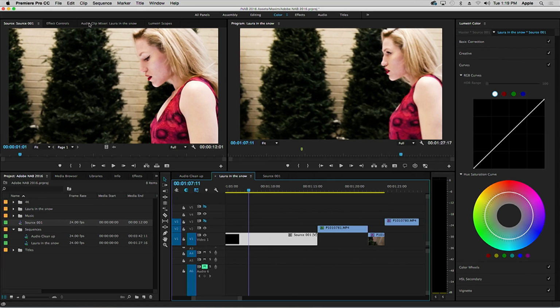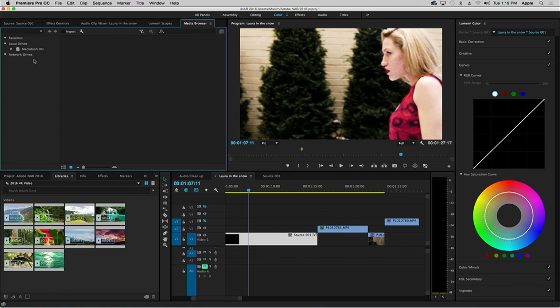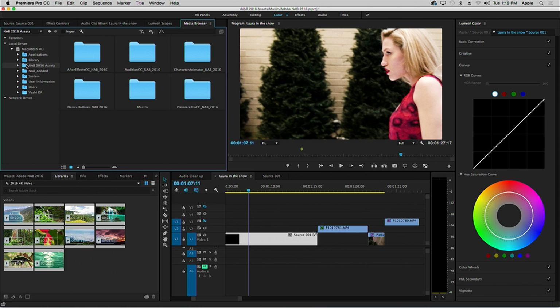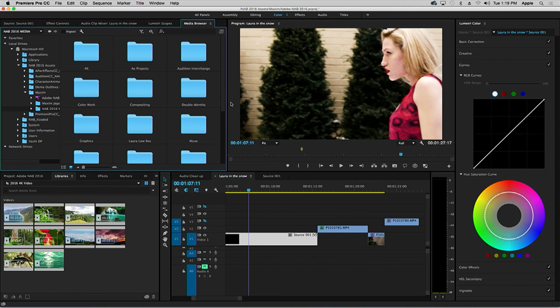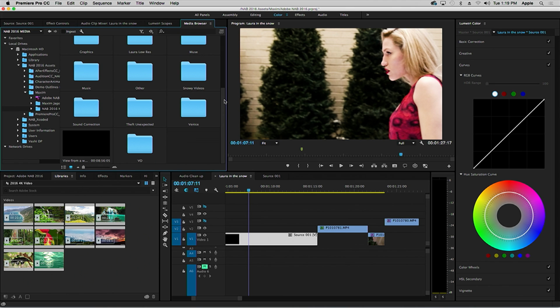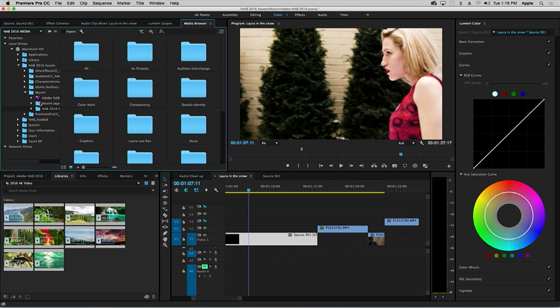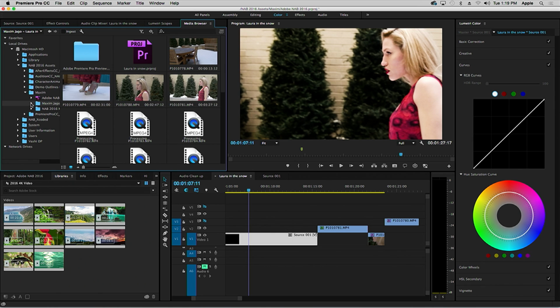Now there's another way of doing this, because the media browser in Premiere Pro allows you to browse inside of Premiere Pro projects as if they were folders. So I'm going to do that now. Let's go to my media browser. I'm going to pull this up into the source panel. I'm going to browse into my media. And let's go in here and let's see now. In fact, I might as well just browse into, here we go.